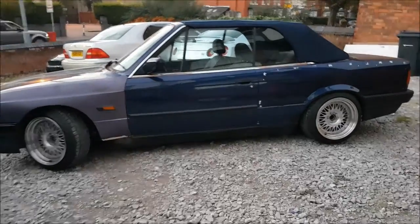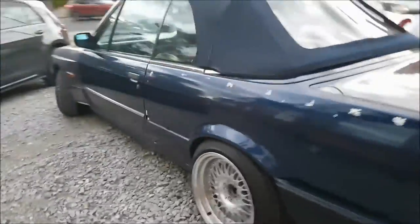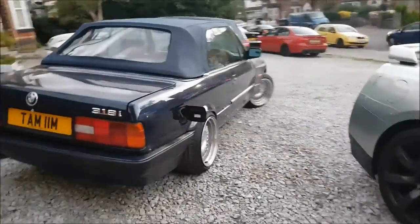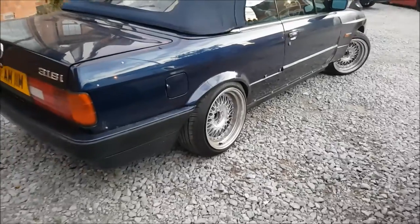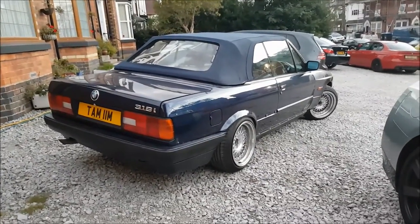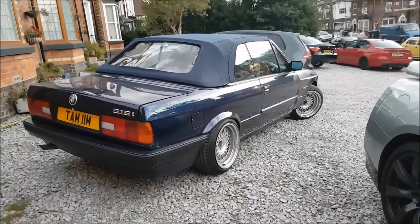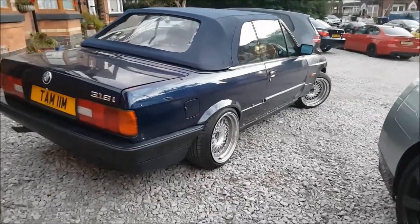That's fine. So guys, just got it out of the garage. I think I got a little bit of work to do, because although this side looks really good at the back, oh, got the filler cap open, this side's very low, rubbing the arches a lot. Don't know why, because they're both at the lowest setting. This side's lower than the other. I think the front's also the same situation, so I'm gonna take it out for a quick little drive, see how it goes.